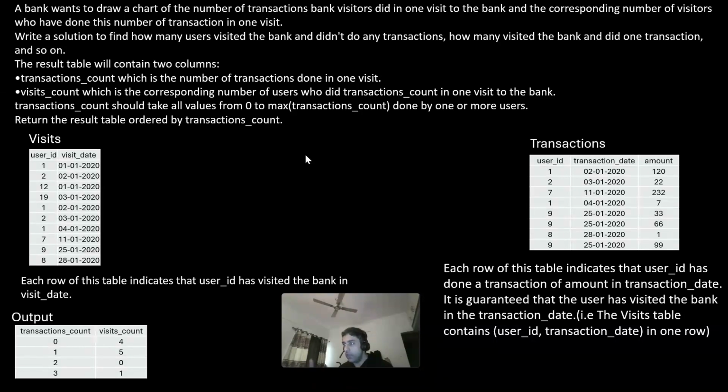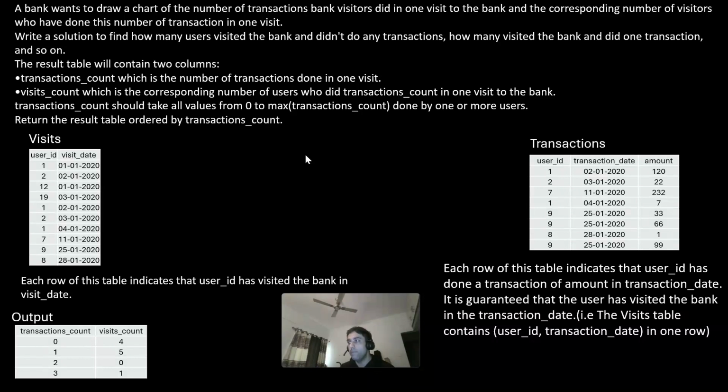And then for every possible transaction count that we just found, we need to find how many times that many transactions were done in a single visit by any user, right? So for every possible transaction count, we have to find that number.